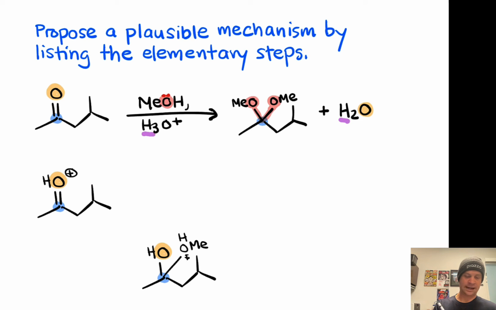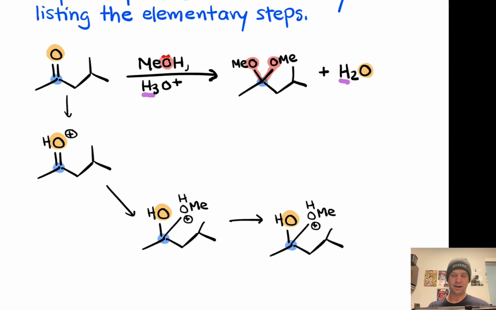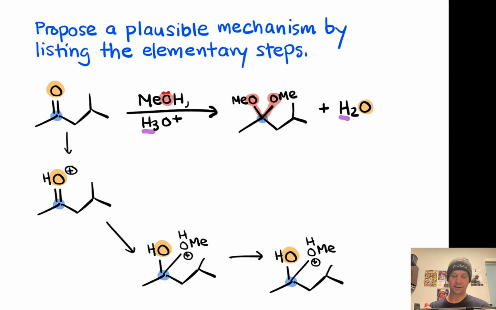And so this reactive intermediate here, kind of running out of space to depict that methanol that's added in, looks a lot like a hemiacetal, and in fact it is a hemiacetal just with an extra proton on there. And so if we lose that proton, we get to a neutral hemiacetal intermediate. Losing a proton from the methoxy oxygen is going to get us to a neutral hemiacetal. At this point, we still have that acid around, right?